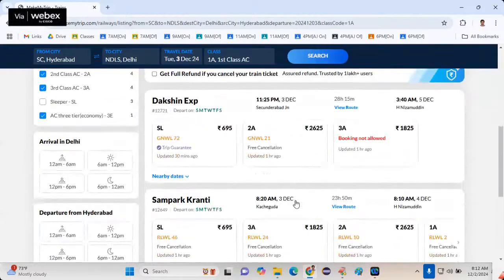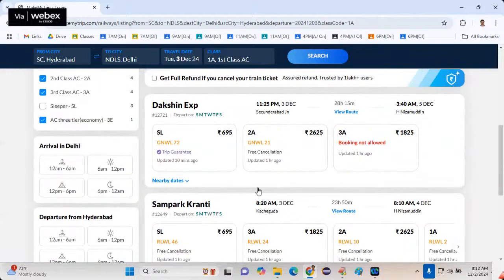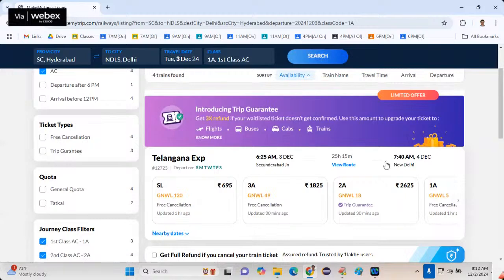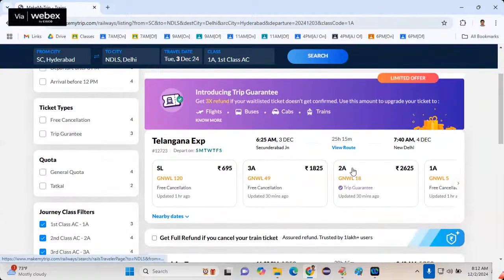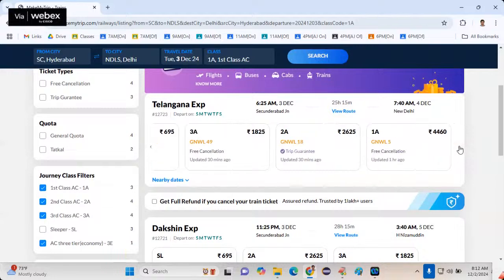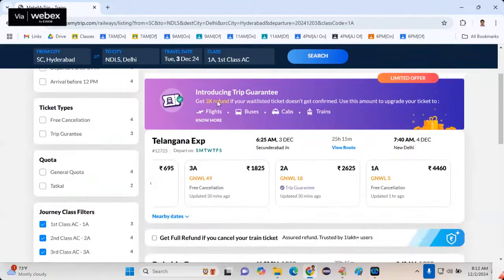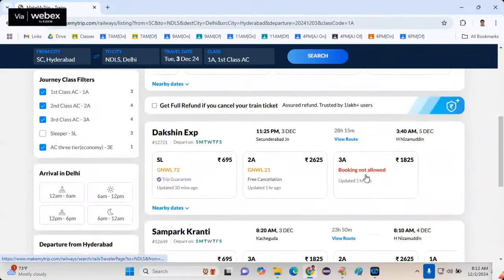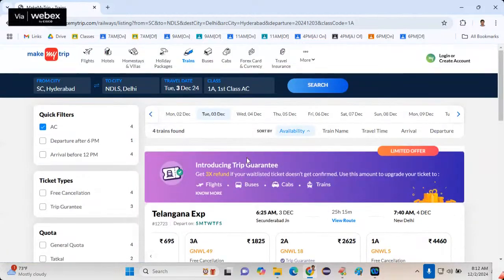Telangana Express, Dakshina Express. Okay. Now I wanted to select one of the expresses. Where is how to book the tickets? I never tried this website, man. View route map is not required. Click on this arrow, no? Oh, 4,460 rupees. Where to pay, man? Where is the pay button? Okay, then let's not worry about this website and how to access it.